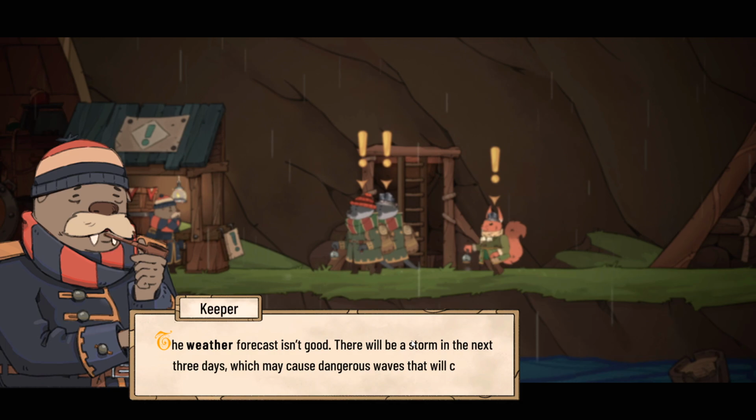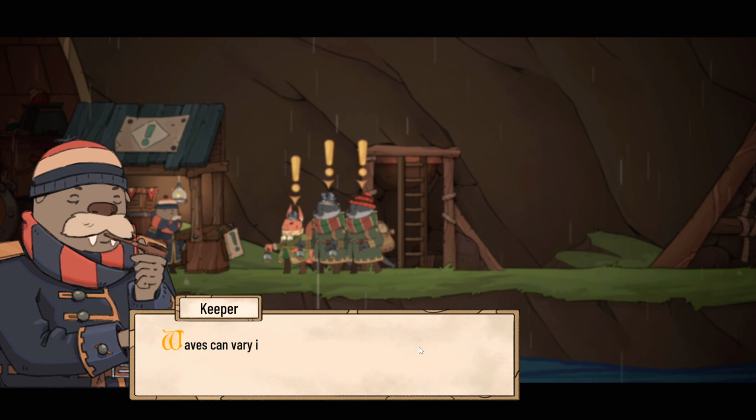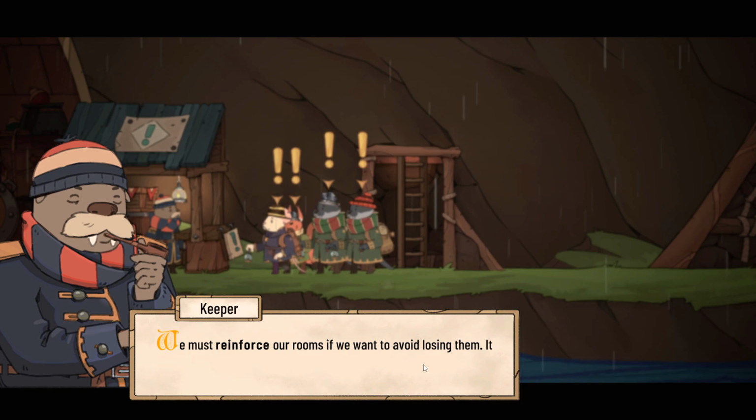Weather forecast doesn't look great. There's going to be a storm in the next couple days, which may cause dangerous waves that are going to crash against the lighthouse. They can vary in size, but the rooms closest to the ground are always the most vulnerable. We need to reinforce our rooms if we want to avoid losing them. It costs resources, but it's better than being back to square one.